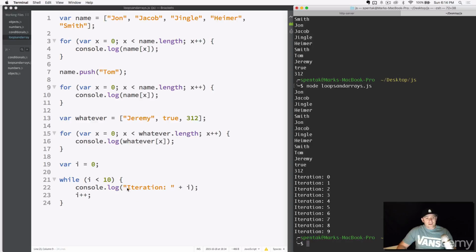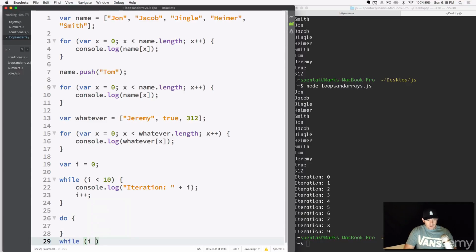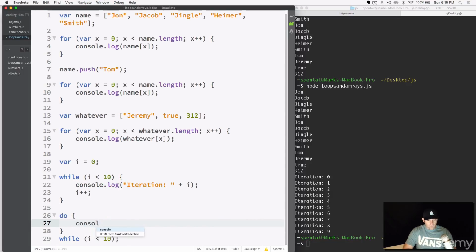Not that complicated. Let's do one more type of loop. We're going to do a do while loop. So do, and we'll say while i is less than 10. Let me create a new i variable.